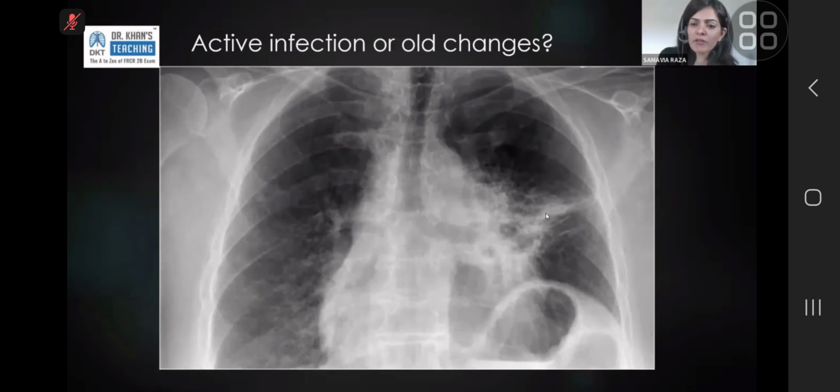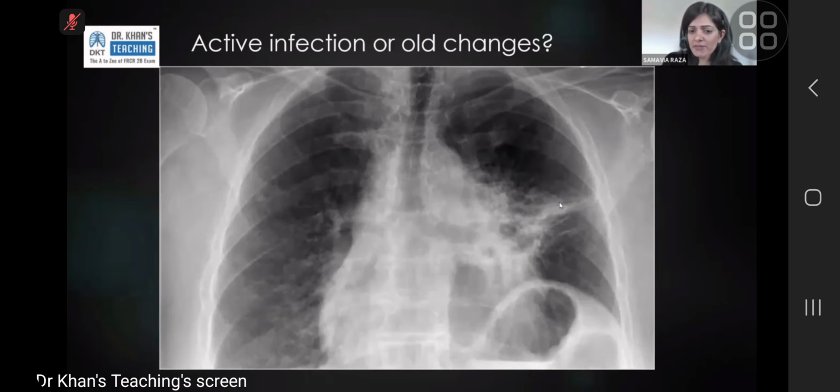Yeah, automatically all of you were drawn to this atelectasis and started calling this old because you saw a bit of scarring. And like I told you before, the point I was making with architectural distortion is that this actually is ongoing active architectural distortion in more medial consolidation. So this is an acute or subacute appearance of infection. And when you only see a bit of linear change, that is very clearly chronic infection.